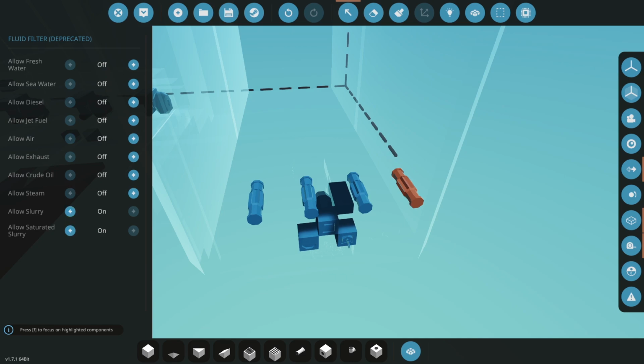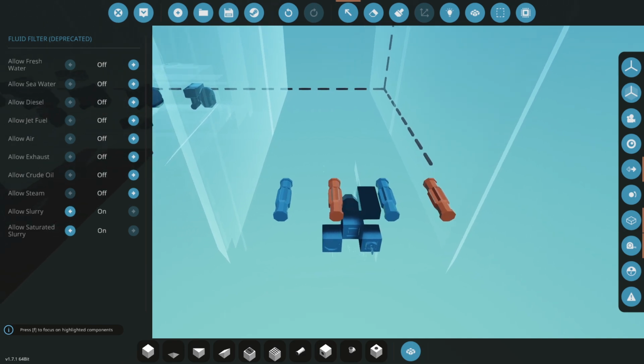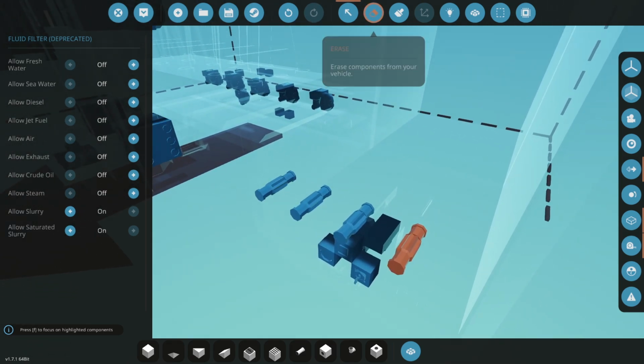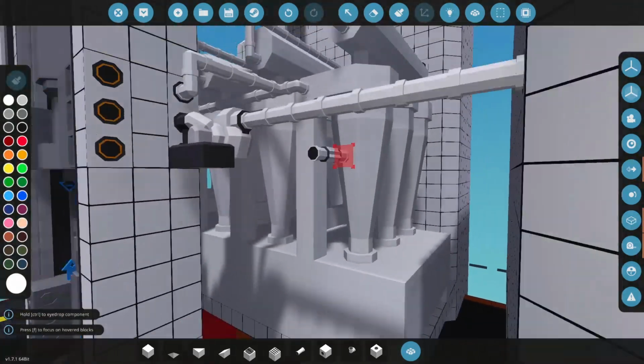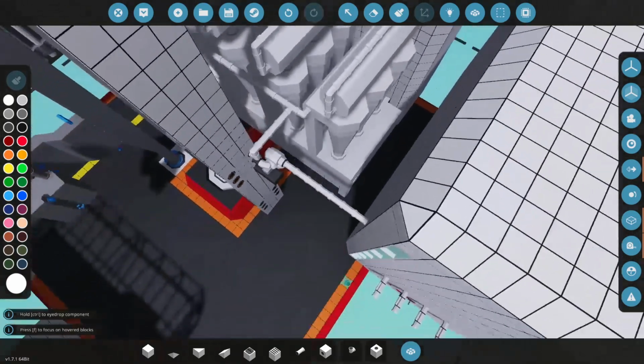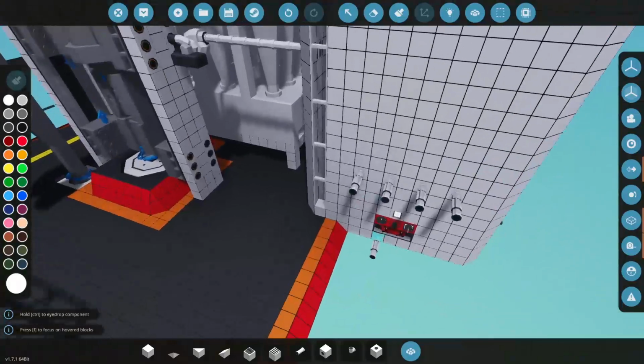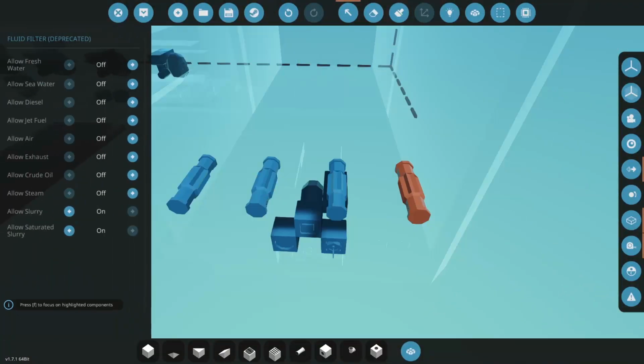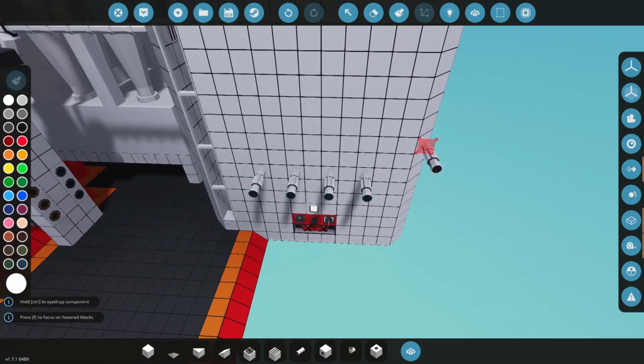Now whether it's saturated slurry or regular slurry, I don't know, but that may be also being pumped out, because in theory, in real life, if you're pumping slurry into the well and we're losing water from this process, so slurry's coming back, the saturated slurry is coming back, we're losing water, I would be guessing it'd be the saturated slurry coming out of the wellhead.